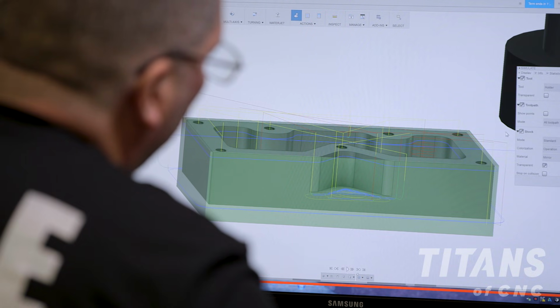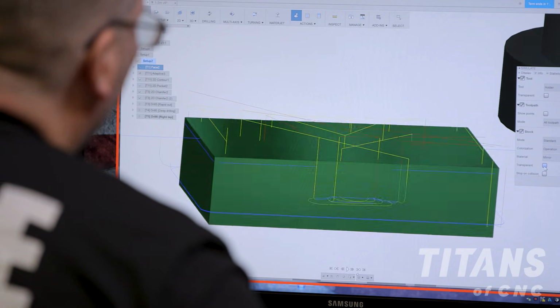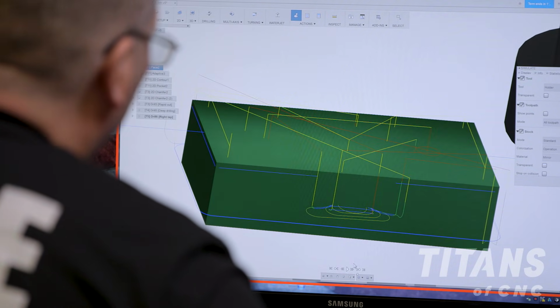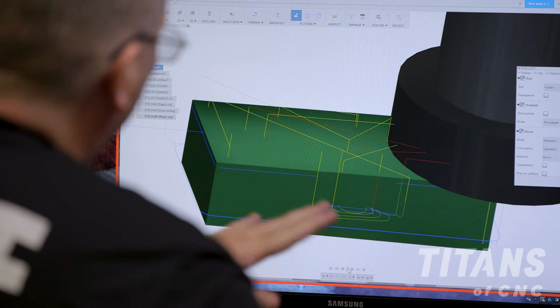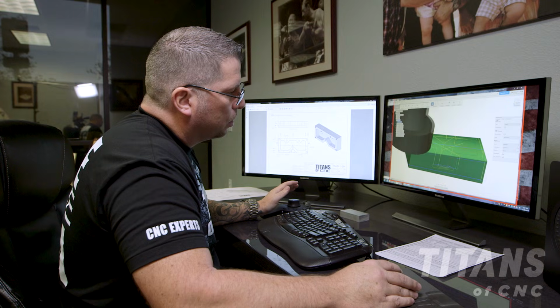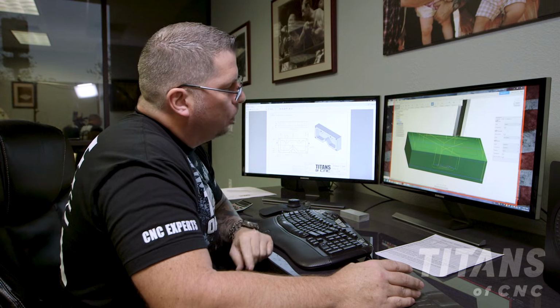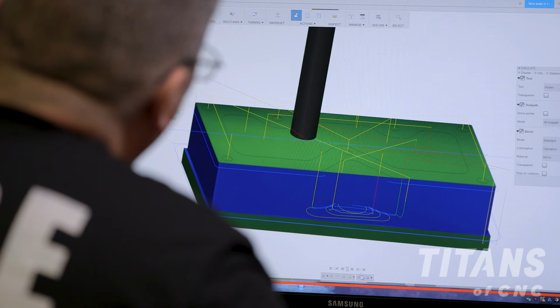So I'm gonna come over here. I'm actually gonna turn transparency off. Move this around right here. I'm gonna hit go. We're facing the top. I'm gonna speed it up just a little bit. So that's tool 1. Tool 2, 3/8 end mill, going around.